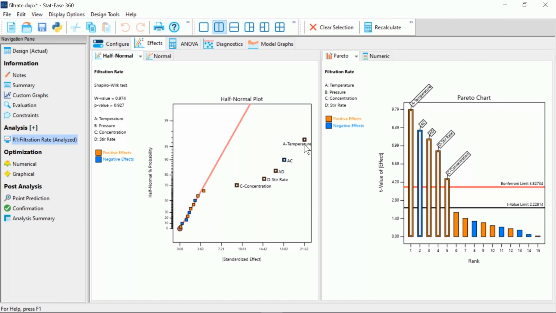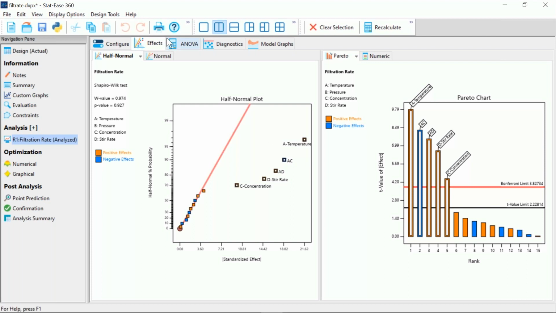Okay, and then as far as screening is concerned, we would say that we now know that temperature, stir rate, and concentration are important, and pressure fails to make it through the screening. So in a sense, we could say this would screen out pressure. But because it was a full factorial, it also characterizes the 2-factor interactions. And these are true. They're not aliased with anything because there's no aliasing.